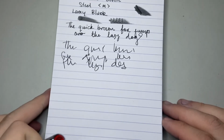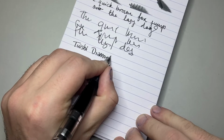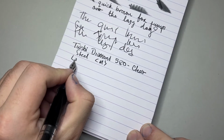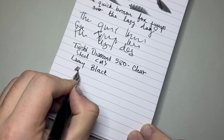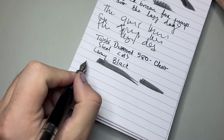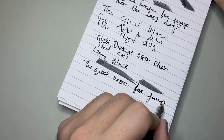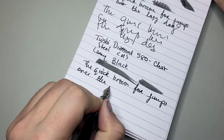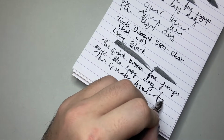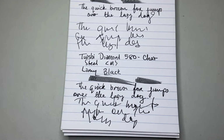But let's have a look now at the 580. With Lamy black ink. Now you can see just how wet this pen is writing. It's an absolute gusher. People complain about Twsbis being dry. I don't think either of these pens could be called dry, and I've done nothing to these nibs. Very smooth, as I said, very wet. Never any concern about ink starvation or hard starts or anything like that.